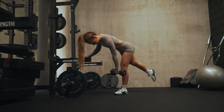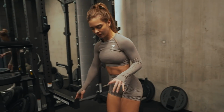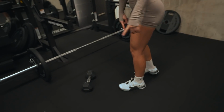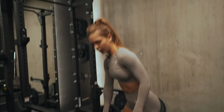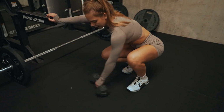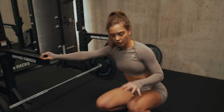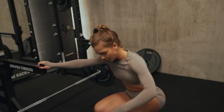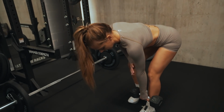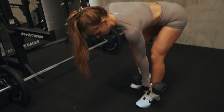I'm throwing in another variation really quick. If you struggle with your balance, even if you're holding on to something, what you can do instead is make sure that you have a staggered stance. So basically, the toes of my non-working leg are in line with the heel of my working leg, and then it is quite similar. You'll have most of your weight on your working leg. Not all, but most. You can do the same by just using one dumbbell in the hand of your working leg and performing the exercise. This will give a little bit more balance.